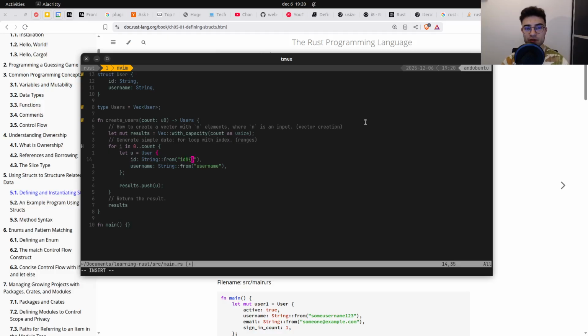I want to be able to insert the value of I right here, and similarly for username. As you can see, this doesn't work at this point, so I'm going to take the same approach as I did in the previous video, and that is to explore what the API of strings looks like. I guess this will be the main focus for this video because I don't know how much it will take.